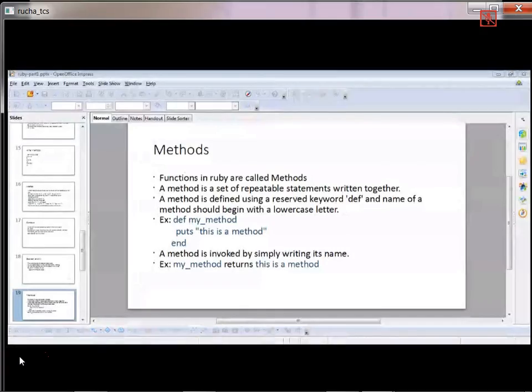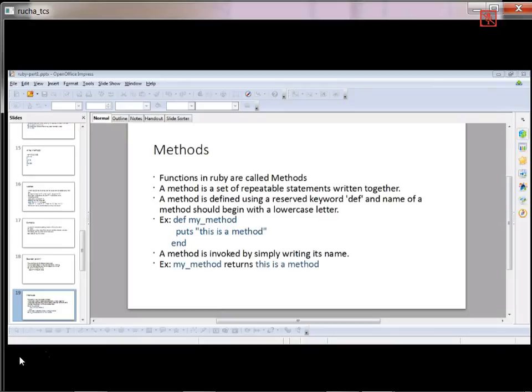Next, you can pass parameters to Ruby methods and you can do some manipulation on those parameters. Here I have taken a very simple example. I have defined a method called my_method which will take two parameters, a comma b. Whatever you write in the brackets will be the parameters for the method. Inside the body of the method I have written a very simple statement using string interpolation to find the sum of two numbers. Okay, and I have end. Keyword end means my method has now ended.